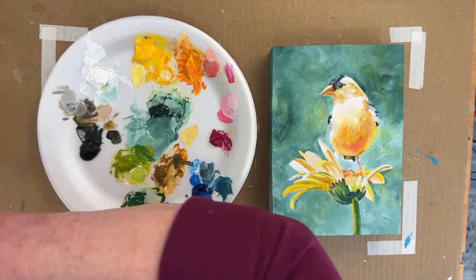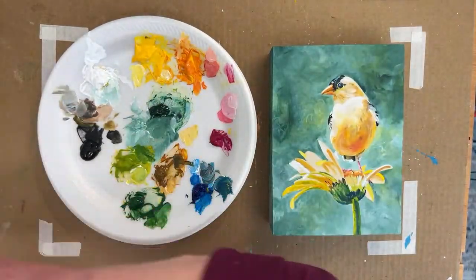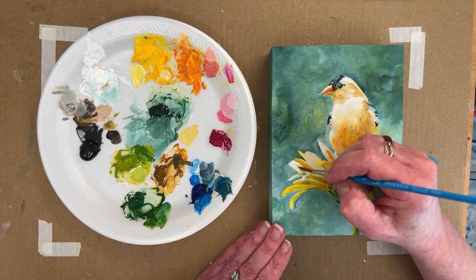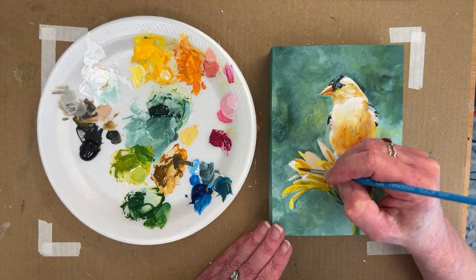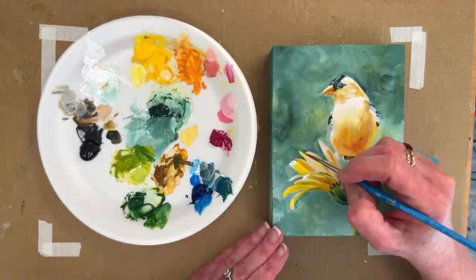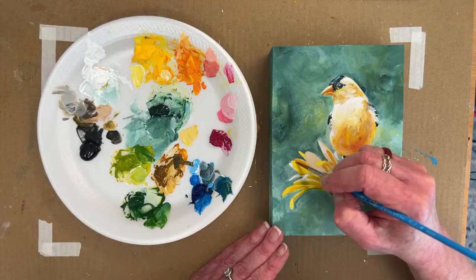I like to think a lot when I paint. I don't know if that's a good thing, though. I think I just think a lot, which is probably why painting is good for me, because my only thoughts are lighter, darker, what color. Can I get it painted in time?